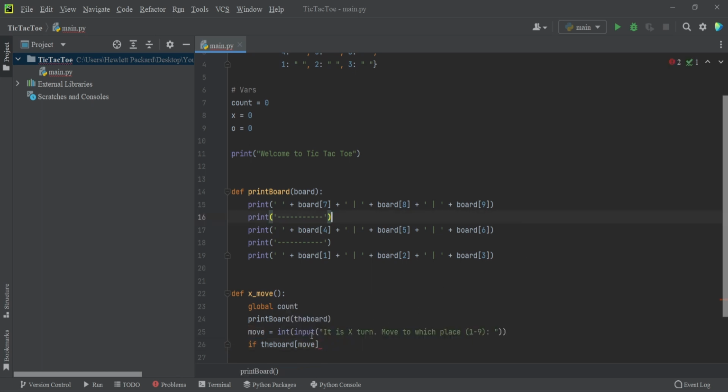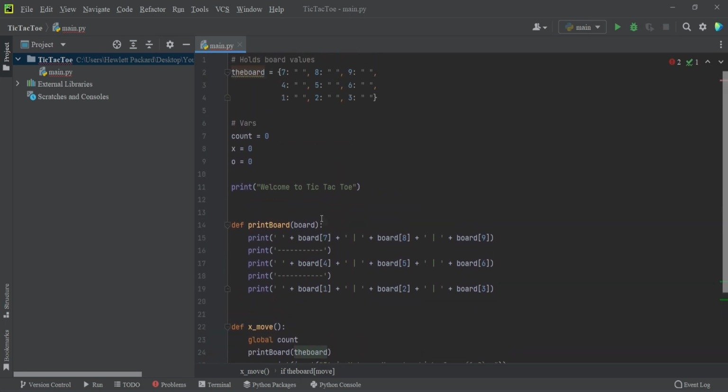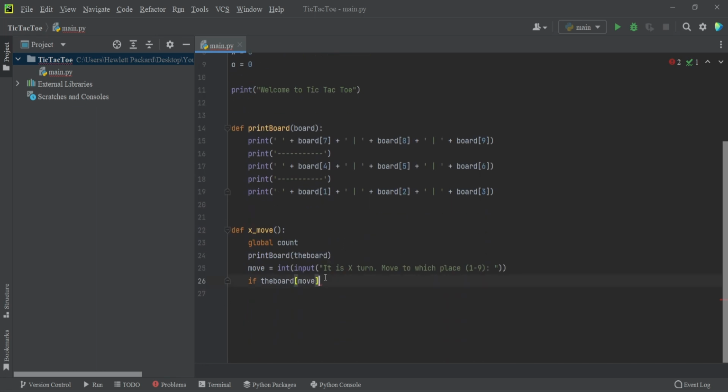For example, if I put 1, it's going to check board number 1, which means the first value. I'm going to check if it equals nothing inside. That means it's empty, which means nobody has placed anything there yet. And I want to check if move is greater than 0 but less than 10, which means only 1 to 9.